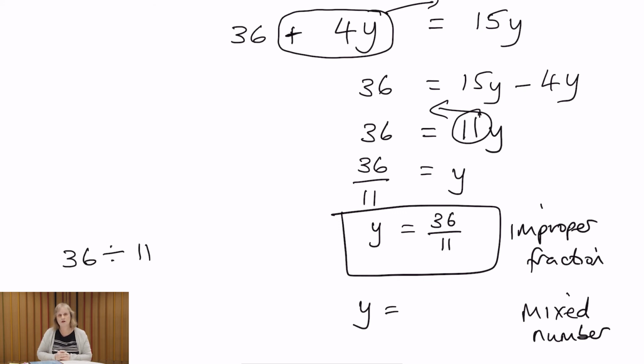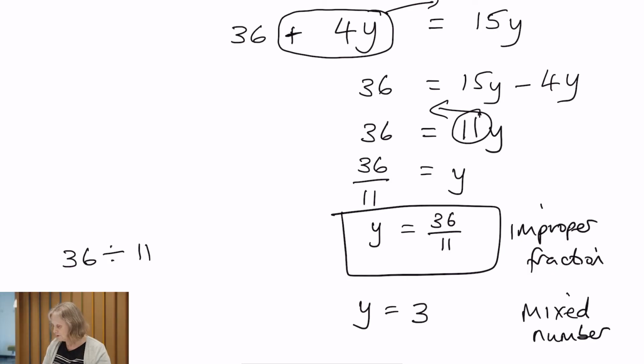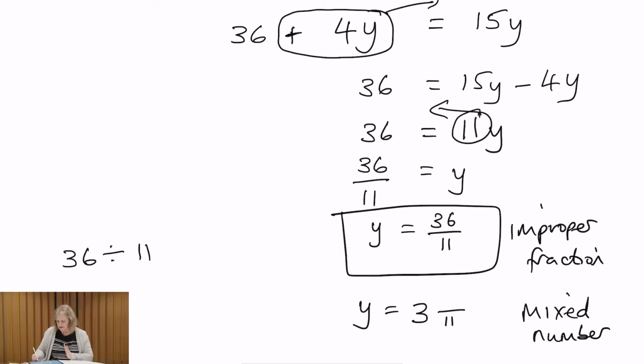A fraction means that we can do division, 36 divided by 11. So how many 11s go into 36? That goes 3, 11, 22, 33. But we have 36, so 3 times 11 gives us 33. We have 36, so we can subtract. Our denominator is the same, 11. 36 subtract 11 times 3, which is 33, we have 3 remaining. So that would give us our answer if we wanted to write it as a mixed number, 3 and 3 over 11.